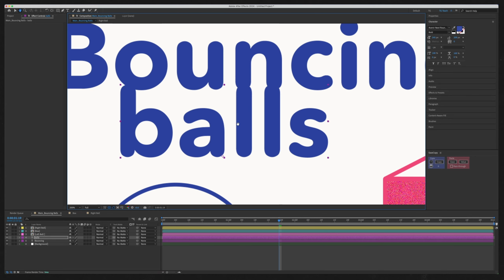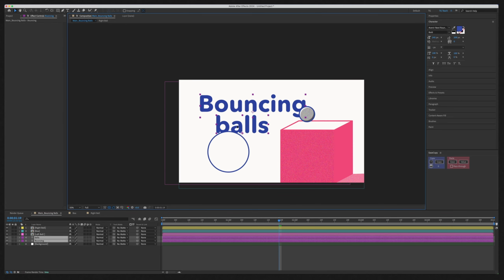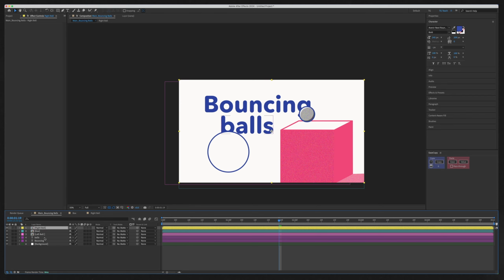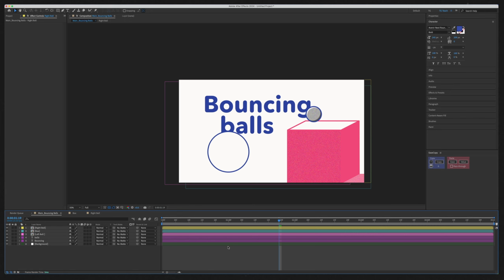Let's zoom in here and click and hold shift to bring directly down. All right, and we'll just move it down a little bit more, somewhere around about here. I think is going to feel nice and good. And I'm going to move the right ball and the box just ever so slightly this way. There you go. That looks a little bit more balanced.